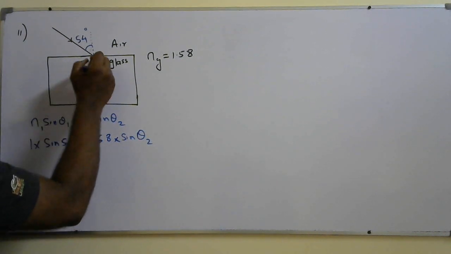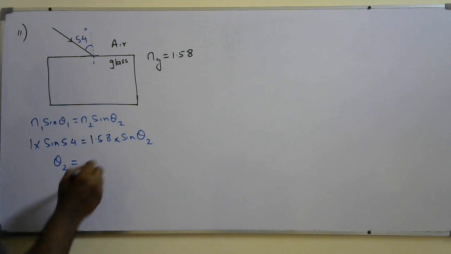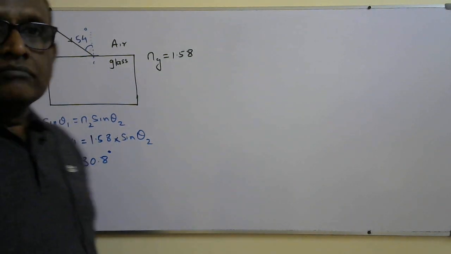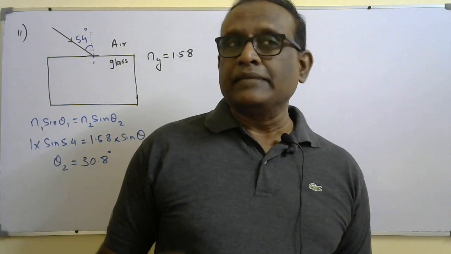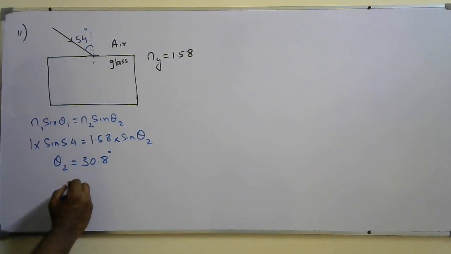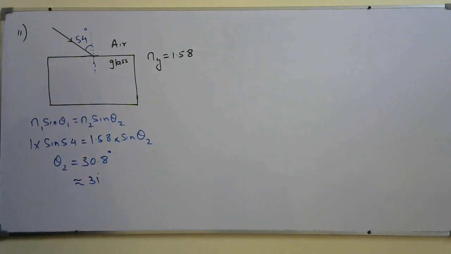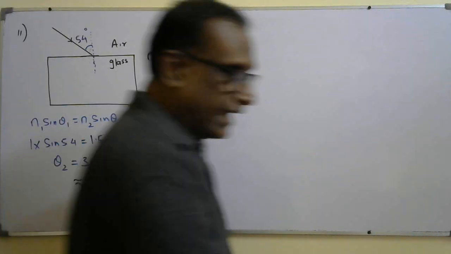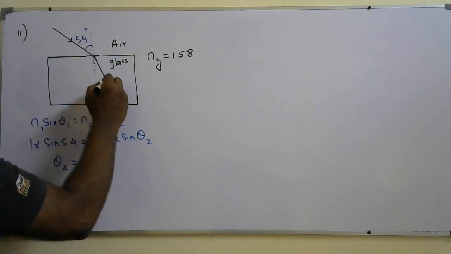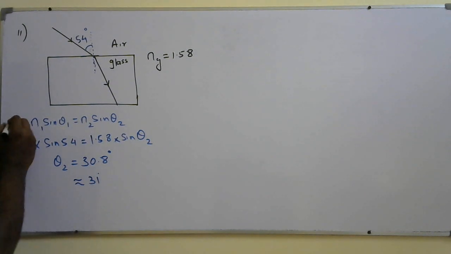That is the angle of refraction inside the glass. So find theta 2. You will get theta 2 is 30.8 degree. So by using protractor you can't measure 30.8. So you need to draw for 31 degree approximately. So here measure the angle 31 degree inside the glass and complete the diagram. So 31 degree, something like this, you will draw it. That's the question A part. That's the answer for the A part.